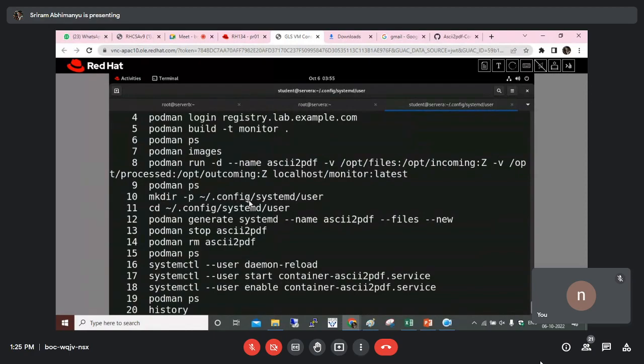But for the container questions alone, we do them in the server A VM, for practice purposes only.